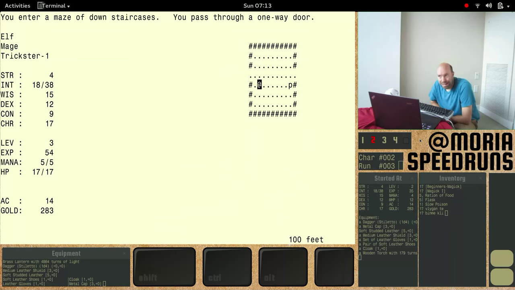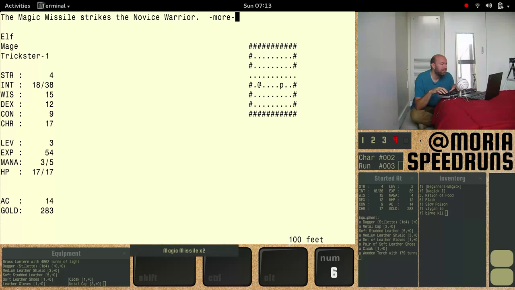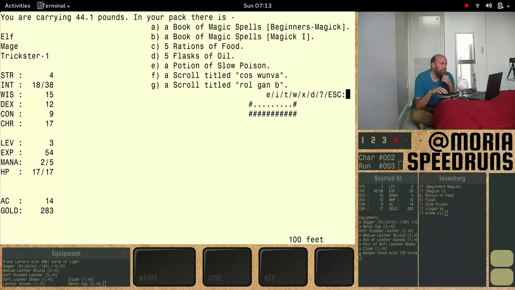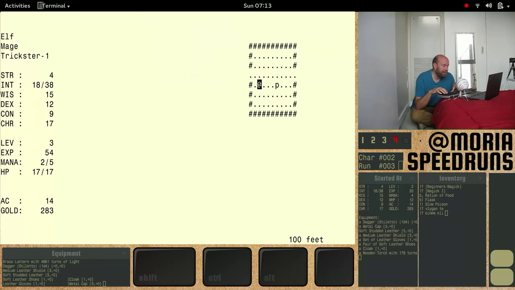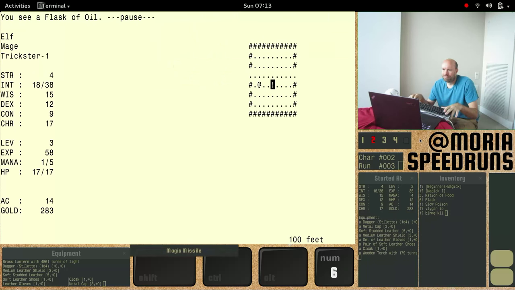Okay, let's not die, though. No false starts this time, folks. Novice Warrior, this guy could kill us. That's 2 magic missiles. That's 3 he's taken. Yeah, we could die right here. It could happen, if this one fails. Okay, we got him. Flask of oil, we can use that.